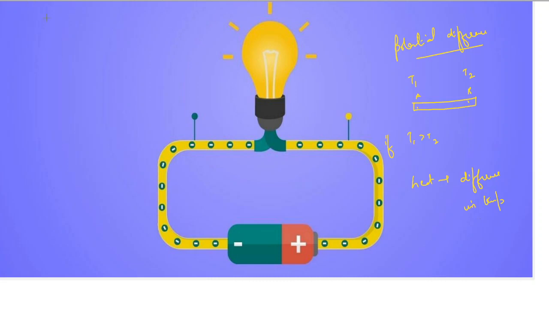The same way, for current to flow, we need a potential difference, and this potential difference can be established by using a normal battery. So by having a battery, we get a difference in potential, but keep in mind that the battery itself will not provide charges. The battery is like a water motor. A water motor will not give us water. Same way, battery will not give us current. It only provides a pathway for charges to move. So because of this battery, charge will flow and we get a current.